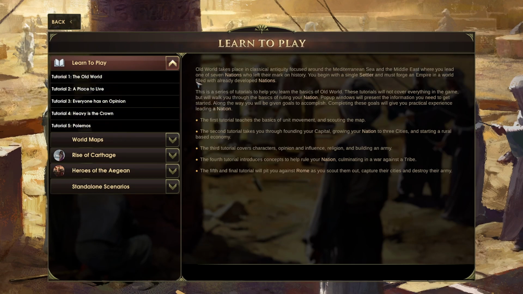Old World takes place in classical antiquity, focused around the Mediterranean Sea, in the Middle East, where you lead one of seven nations who left their mark on history. You begin with a single settler and you must forge an empire in a world filled with already developed nations.